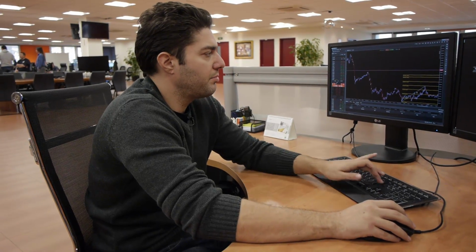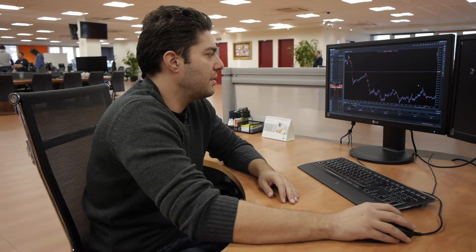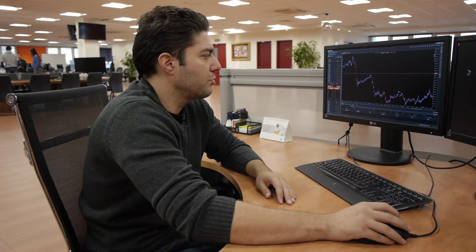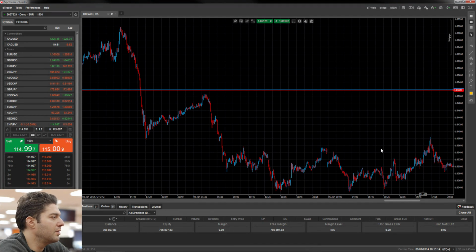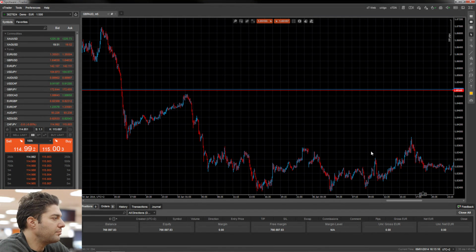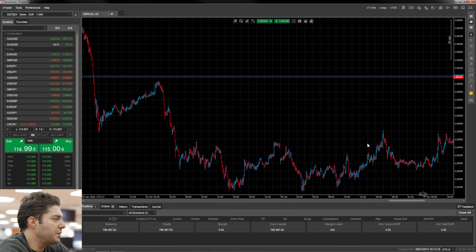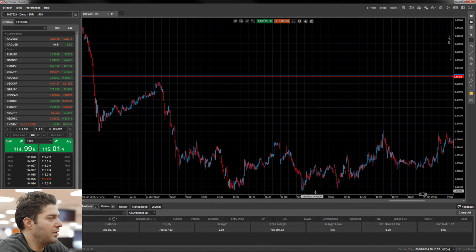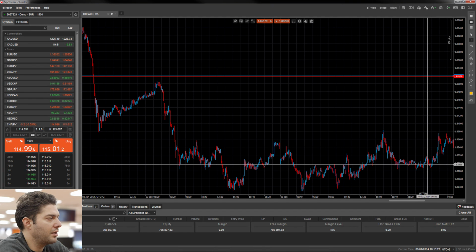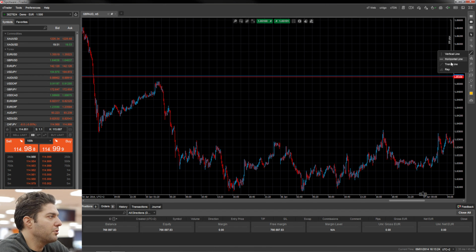So let's see it practically with some past data. So we see now that we had a downtrend and it starts to make a bottom here. It has a triple bottom, so we expect some kind of reversal to happen. So we continue and we see here that we have like a higher point, a higher low point. So we can draw a trend line and we can assume that maybe a trend will develop.